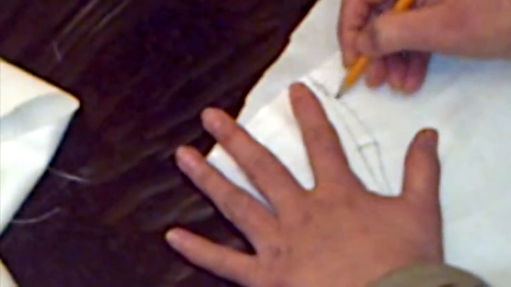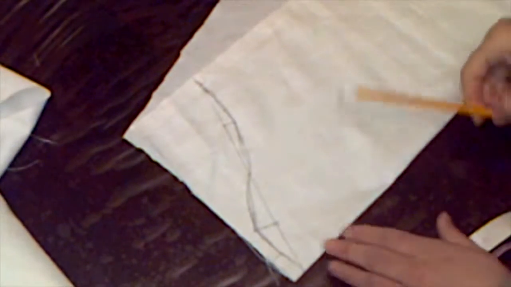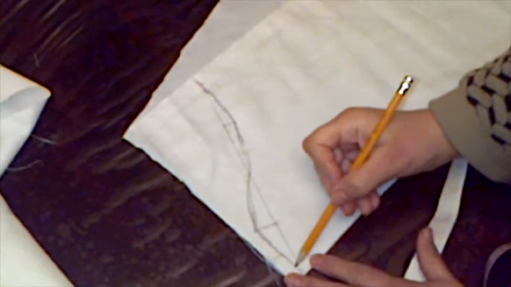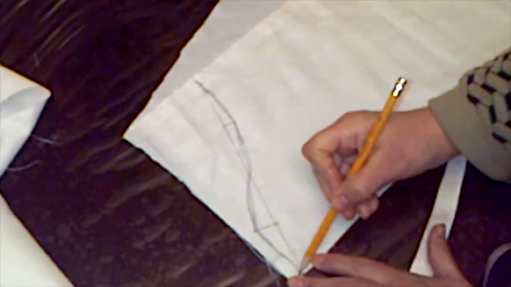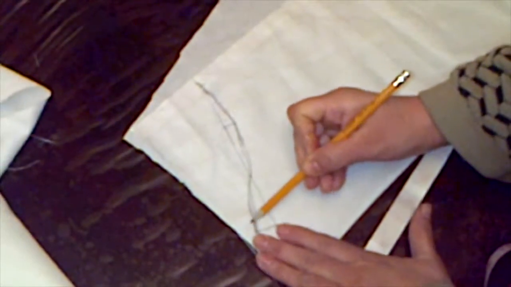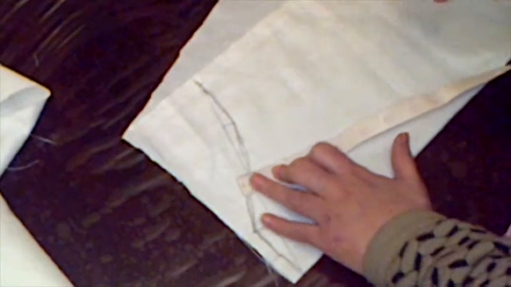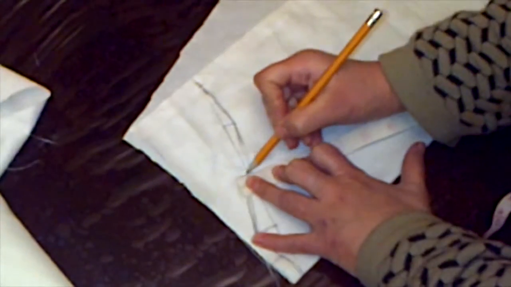This is the drafting for the front side of the sleeve. Now we will start drafting for the back side of the sleeve. For that, we will start from the folded side again, and from the middle point we will go up half an inch. We will mark that point.